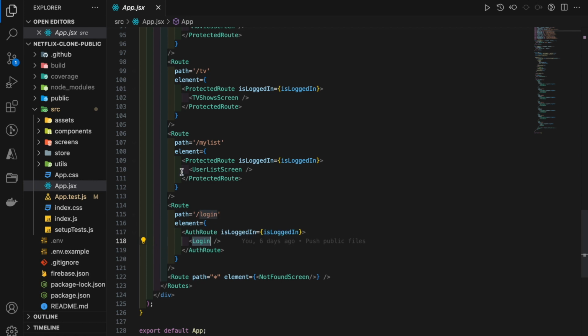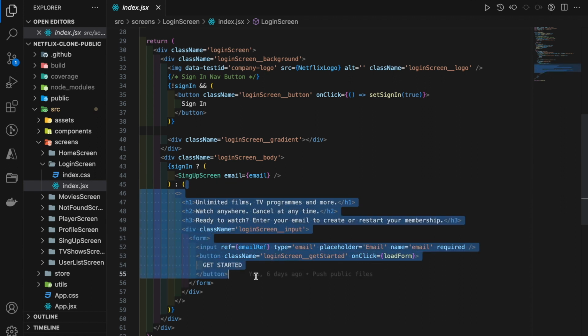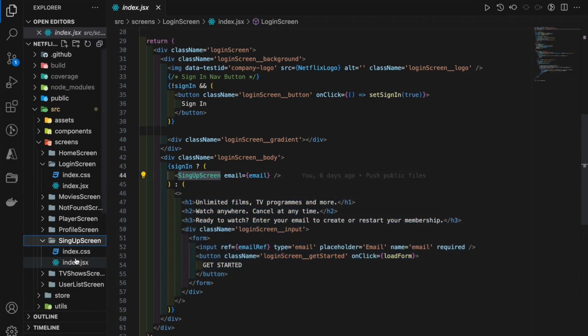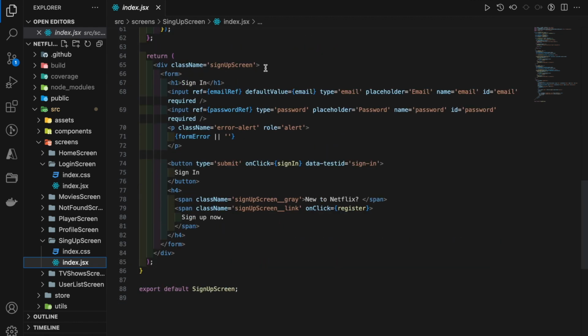So we'll just go to the login component, which is in screen. This login screen is what we have in the application when the user visits the login page. And if the user clicks on the sign in button, we want to set the sign in state to be true. When the sign in state is true, we want to render the sign up screen. If the sign-in state is false, then the user sees all these shenanigans, which we'll be testing for in this tutorial. The sign up screen is somewhere down here as well. This is what contains the page which I showed earlier that has the email address and password input element. So we're going to be testing all these elements and be sure that they are working as expected.